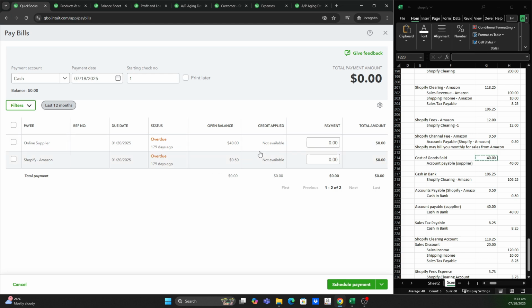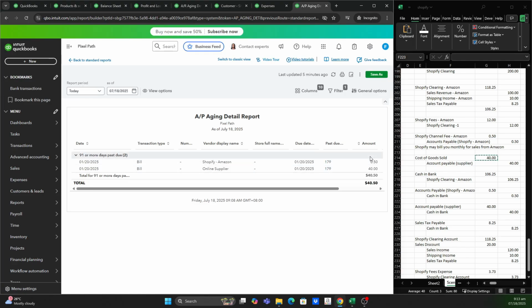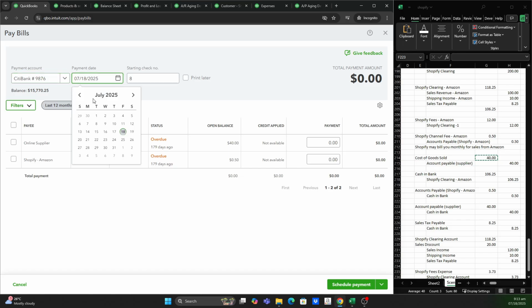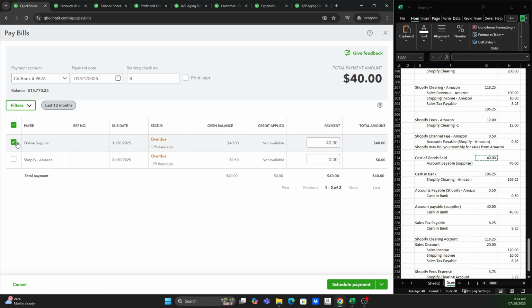There you have it. We have two line items. This one, and we are going to pay that one. Let's change this one and the date. January, let's say January 21. Let's pay this together, but in real world, we have to pay it individually. So, save and close.